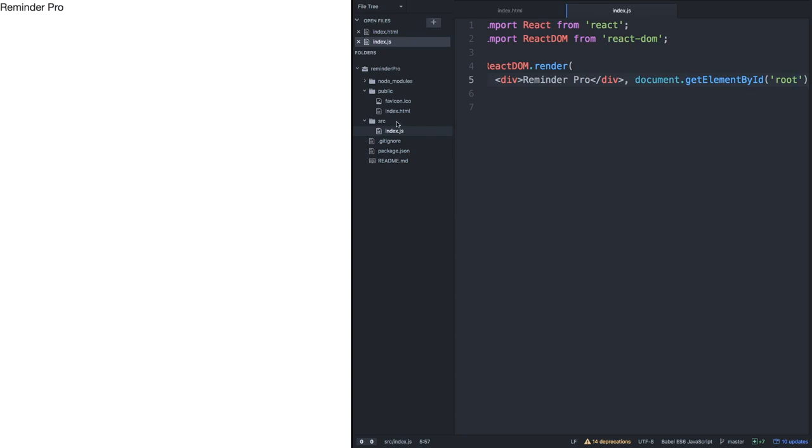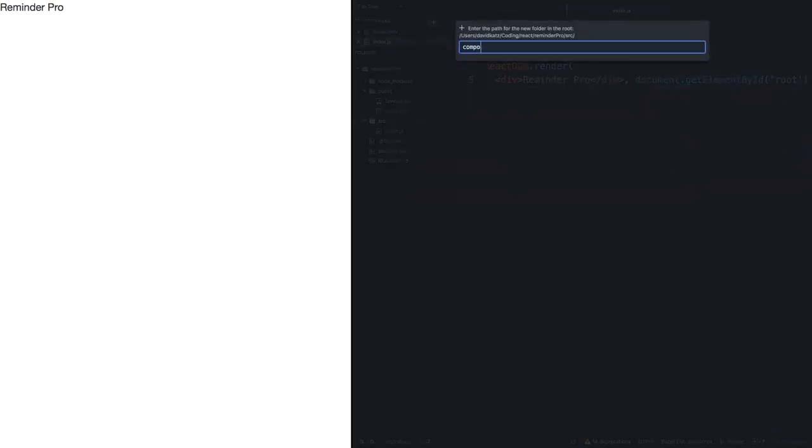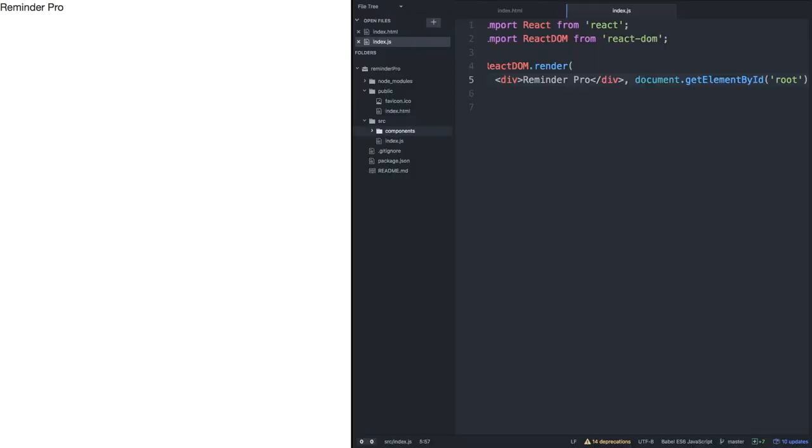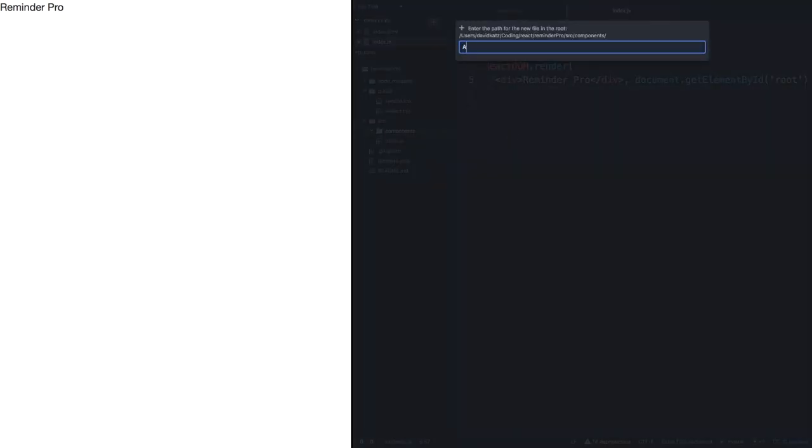The next thing we'll do is create our first component. But before we do, let's actually create a source component folder. So a new folder, components. And this time we're having a components folder because we'll have more files to work with throughout this application. And having a components folder will keep things very organized. So let's create our first component, app.jsx.